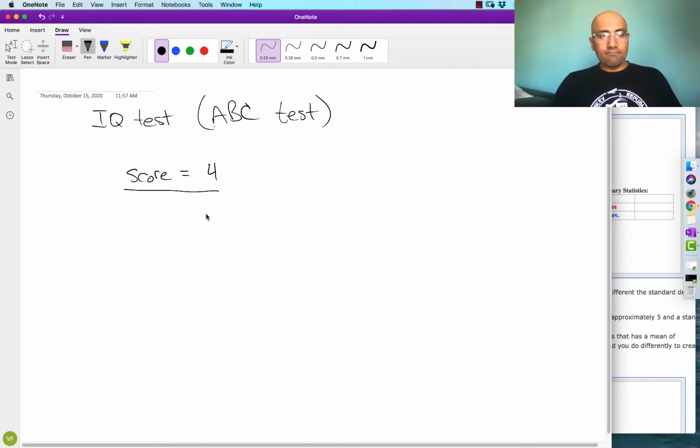Exciting, right? I got a 4. What does that mean? Is that good? Is that bad? Didn't sound very good. A 4. What does that mean? So in and of itself, it's just nonsense. It's just a silly value. There's no real way to determine if that's good or bad. We need more information. The score by itself doesn't really tell me anything.